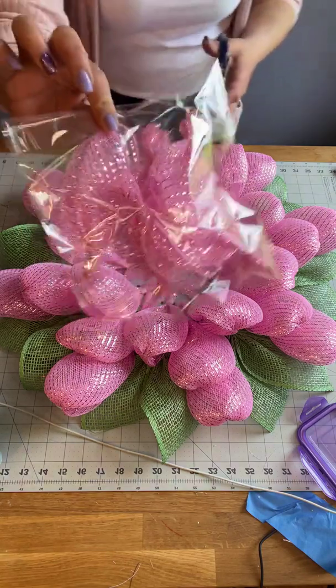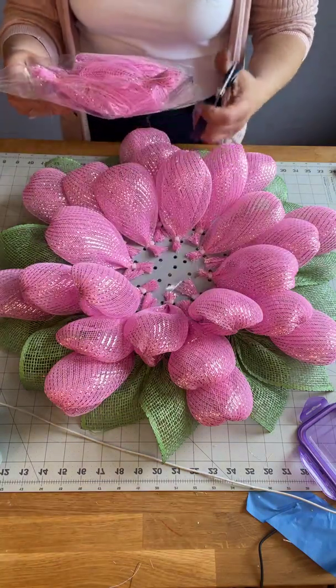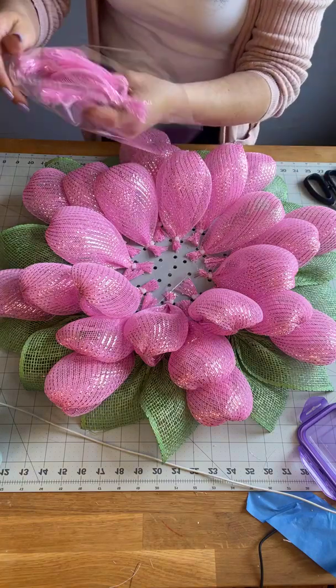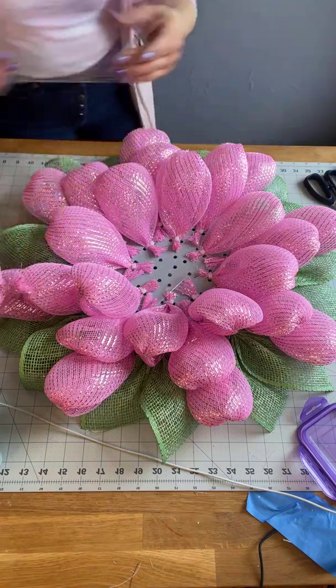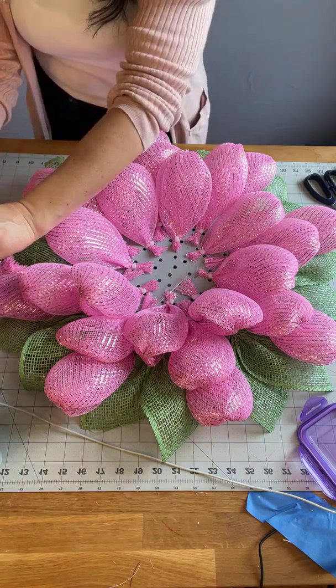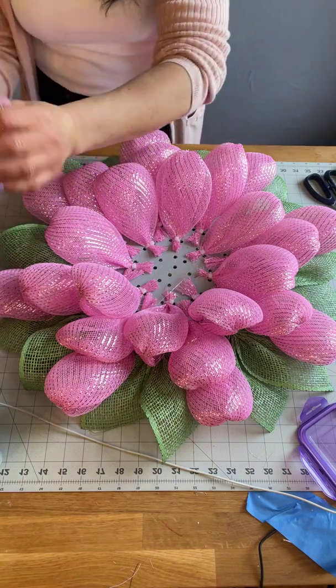Okay, so these are the little mini petals that you will get already made in the kit. These were done in a private class. If you're interested, please look it up on my Facebook page.